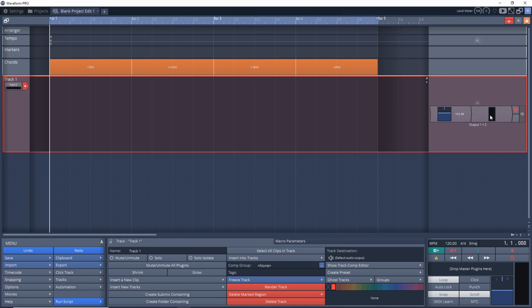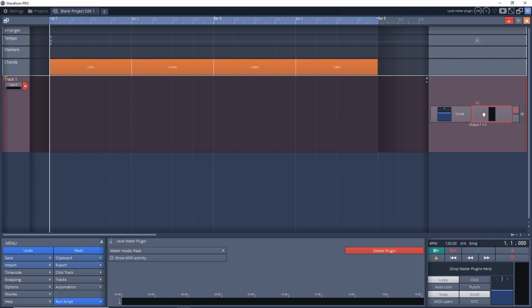Again, I just want to check our levels before we start recording. So I'm going to click on the level meter here. All right, the levels look decent in the software. If they didn't, again, you want to adjust it on your interface, not with the volume in the software. That's for later on when you're mixing, not for setting your initial levels for recording. And now I'm ready to record.